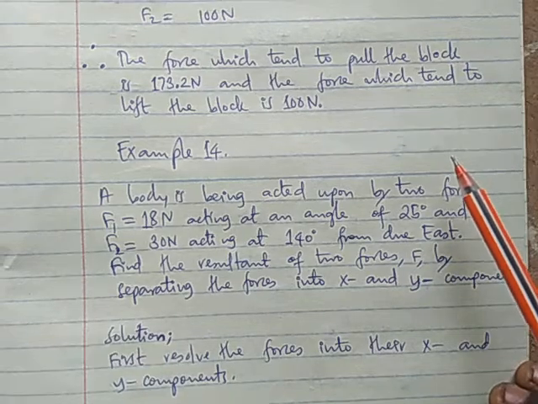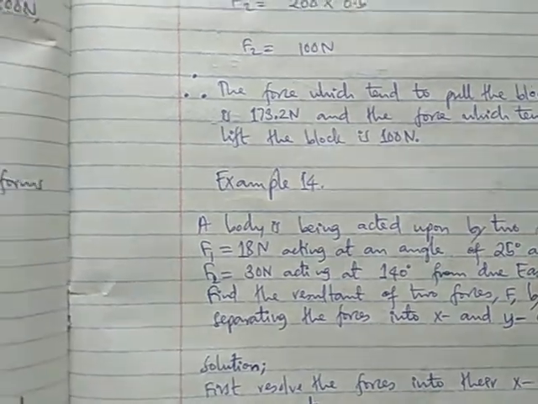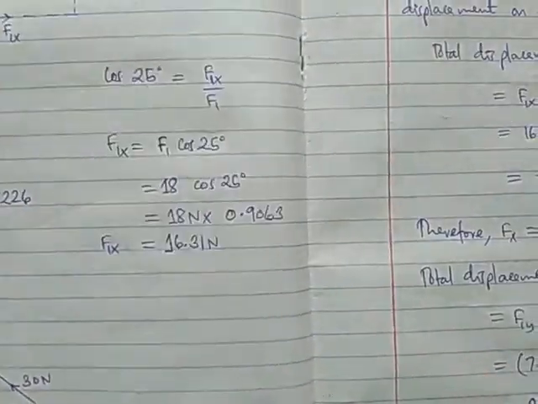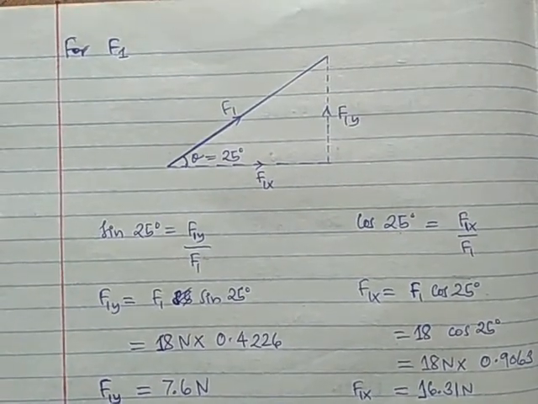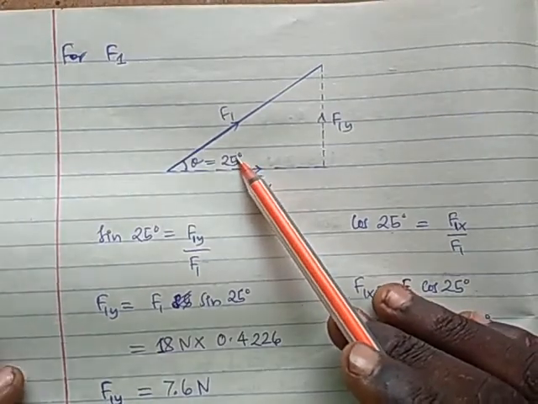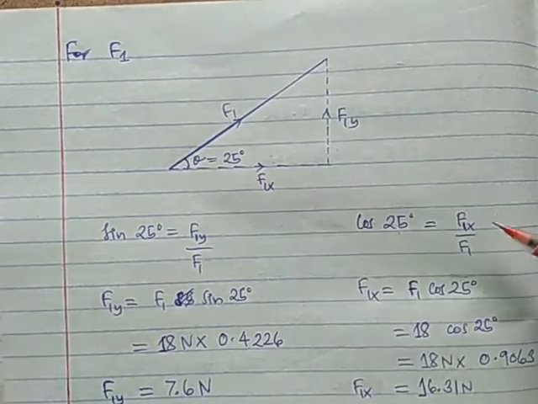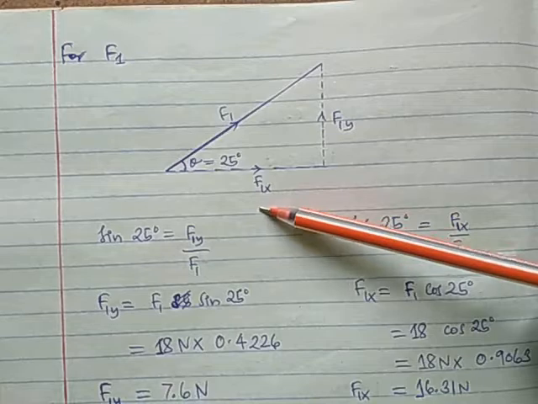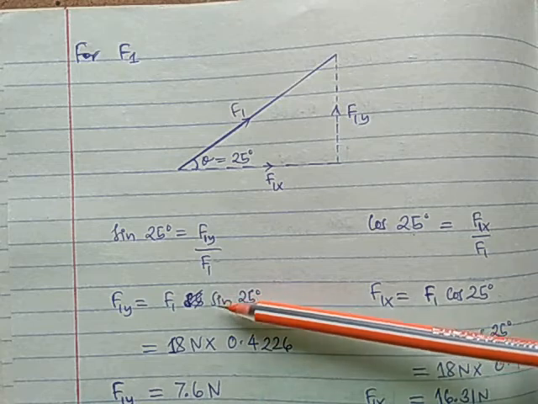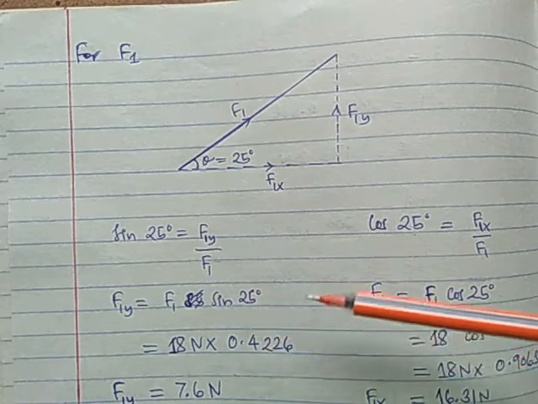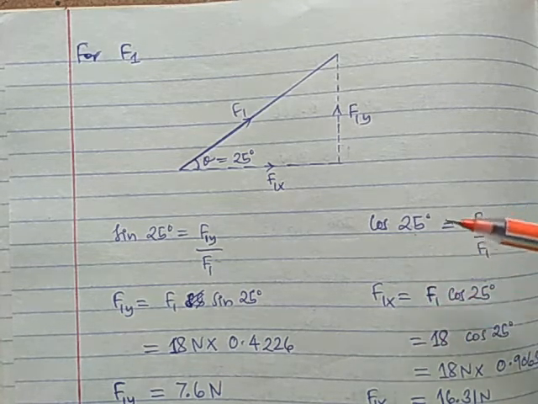Now in the solution for this question you need to know kwamba hizi angle alizotupa wametupa angle from due east, as we know in our vector presentation. So if we are given these angles, tutachora vector moja moja kwa sababu nafanya vector resolution. So vector ya kwanza tutakuwa na angle ya 25 ambaye kama tukiwa tuna force F1 tutakuwa na F1y pamoja na F1x. This is our first vector ambayo ina angle ya 25, F1y and F1x. To get F1y tutasolve kwa sine. So F1y will be equal to F1 sine of 25 and F1x itakuwa ni F1 cosine ya 25.